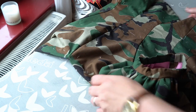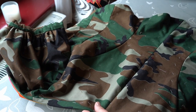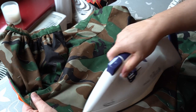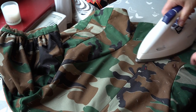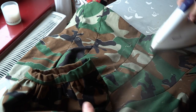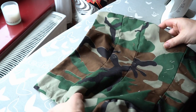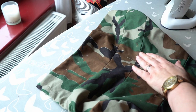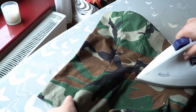Okay, final press, hopefully. Oh, still got to take all that stitching out. I'll do that in a sec. Now I've put the iron on a lower temperature because although the fabric is cotton, the binding is, I don't know what, polyester or something. Oh, those lovely curves. That's the boning holding the curve up there.